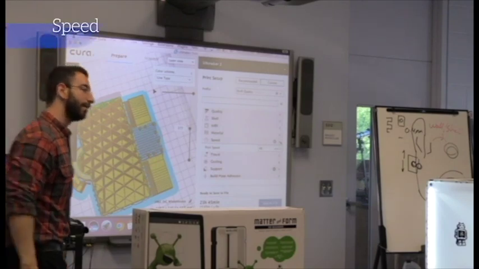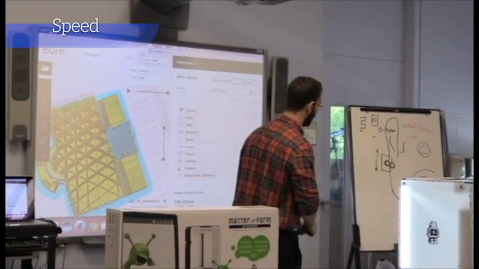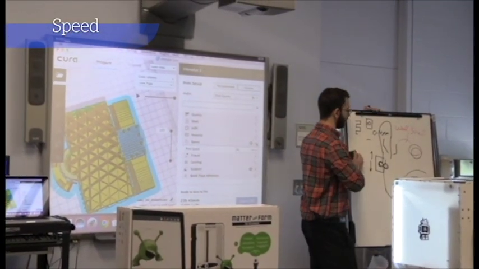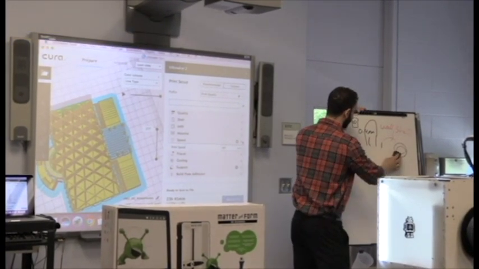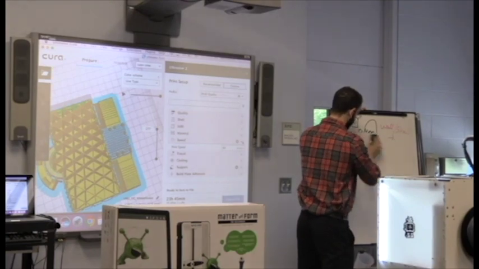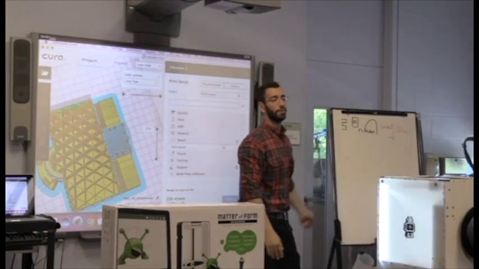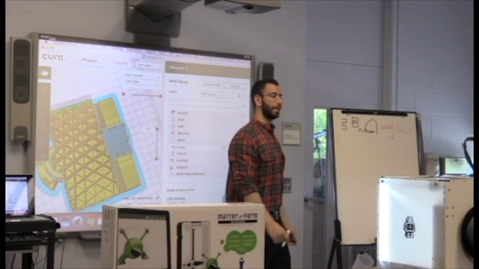Speed. Okay. Why do you argue? Why are you telling me what controls the print speed is the layer height and the infill? Well, I can control the speed of the print itself. The printer can move only so fast. Okay. There are 2 things that vary whenever you're going to change speed.